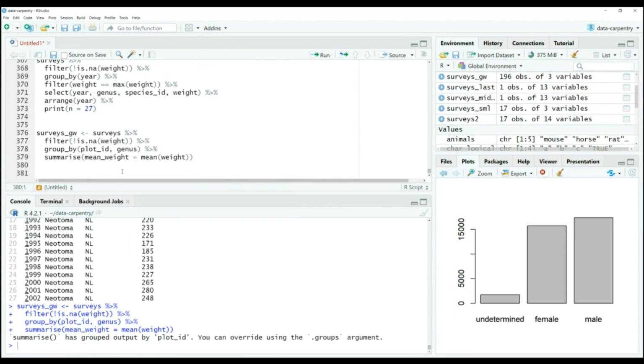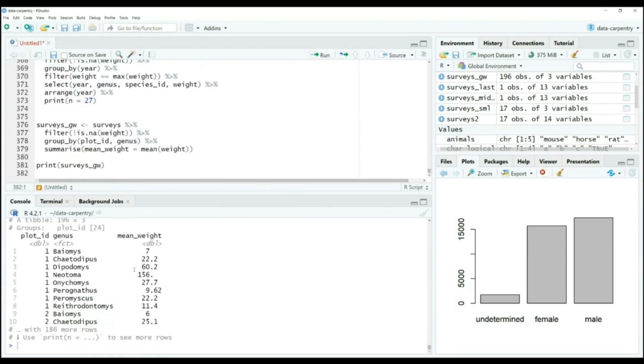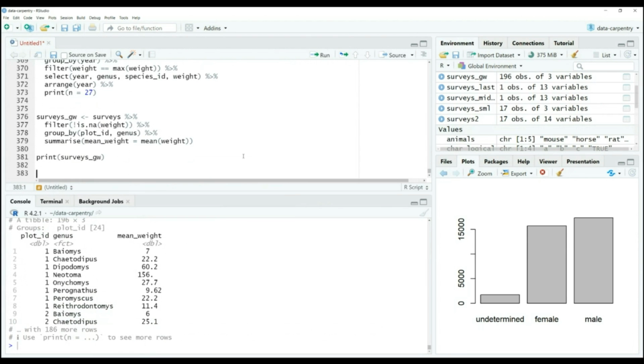So I can have something like that, and if I print surveys_GW, I will get a table similar to the one shown in the documentation: plot ID, genus, and mean weight. So what I want is another shape. I want to have genus as columns, and the mean weight will be the content of the table.